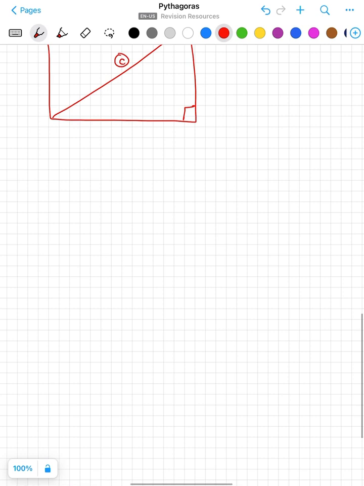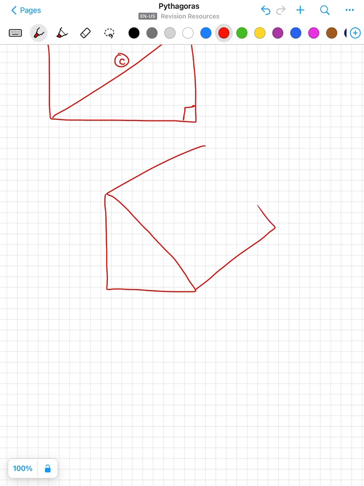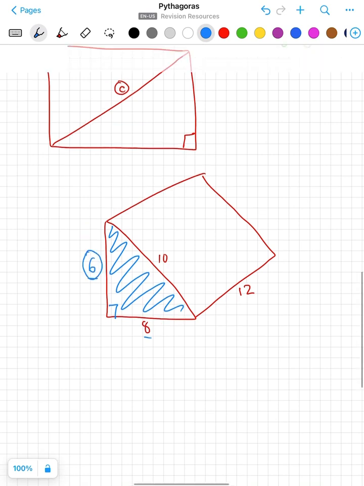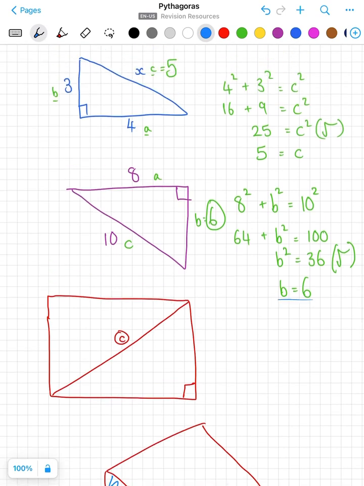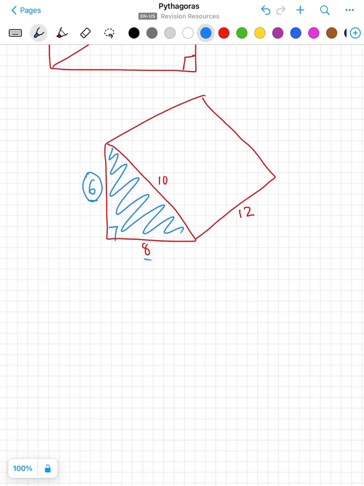Perhaps we could also use Pythagoras in volume questions if we're trying to find the volume of a triangular prism, and perhaps we know that this is 10 and this is 8 and this is 12. Now what we want to do is to find the area of our two-dimensional cross-section, so we would need to do the base times the height. So we would need to find the height using Pythagoras, which is the same triangle as we've done here. And then we find the area of our 2D triangle, our cross section, and then we multiply it by the depth to find the volume.